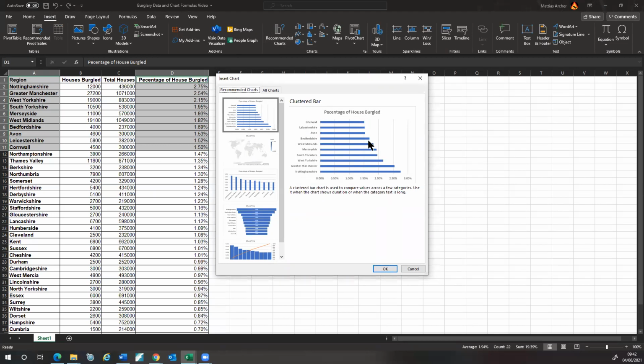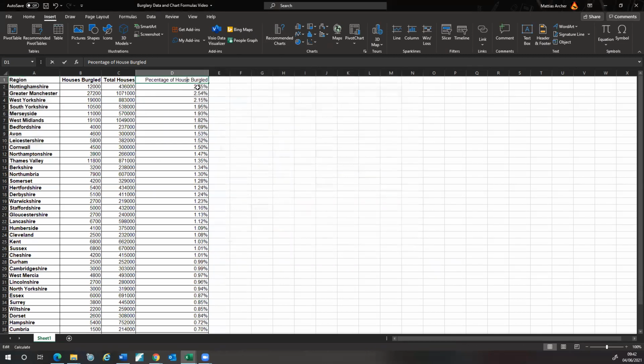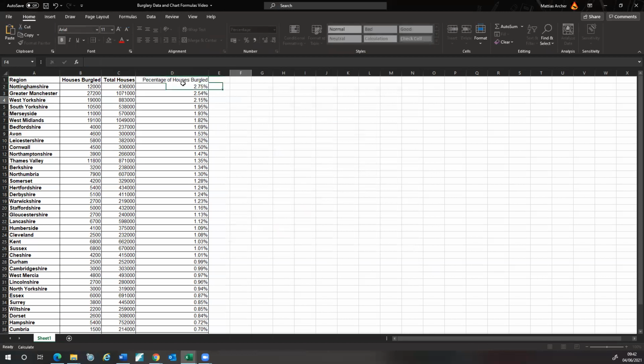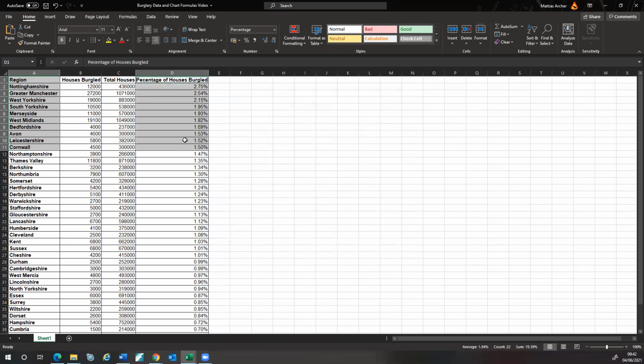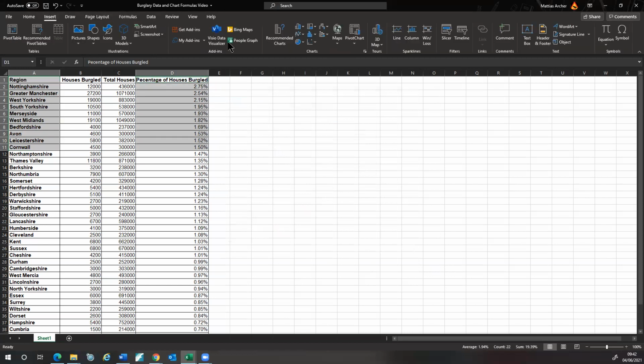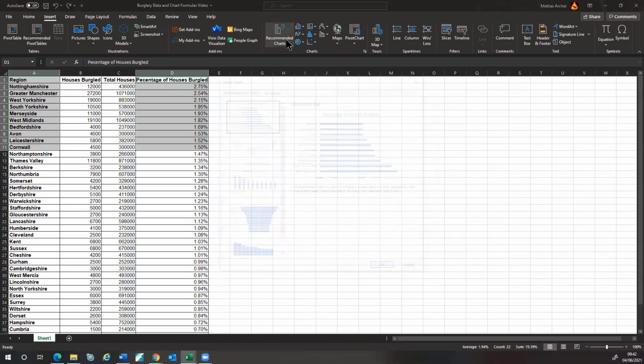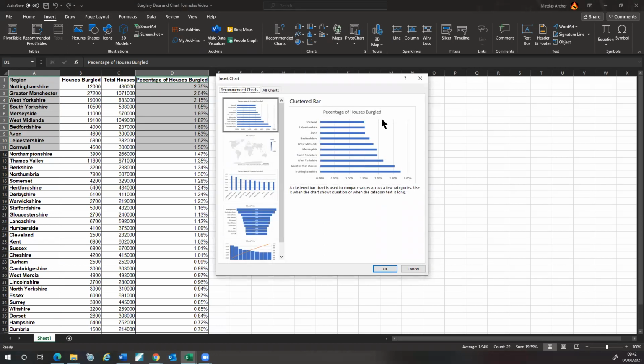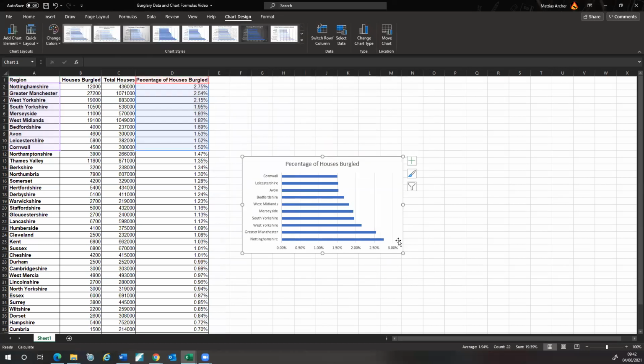However, I've just noticed I've got a slight spelling error there. So what I'm going to do is alter that now. And let's put that on to go back there quickly to bold. Let's just do this now. Here we go, percentage of houses burgled. Superb. So there we go. Again, it's always worth spending a little bit extra time checking. I've probably still got things wrong in this. You do, but it's always just going back checking, because we do get things wrong. We miss things. Okay, and I suddenly can't remember, did I put the header and footer on this, but I'll go and check at the end.